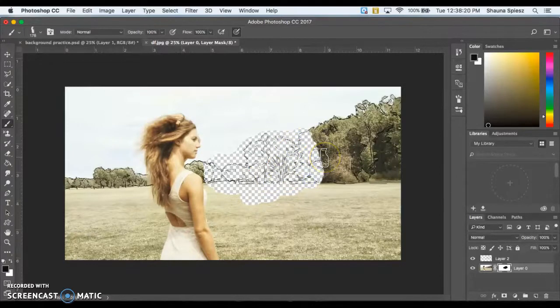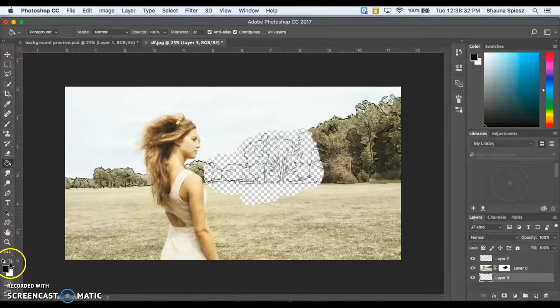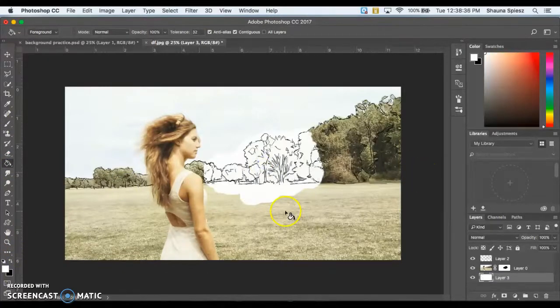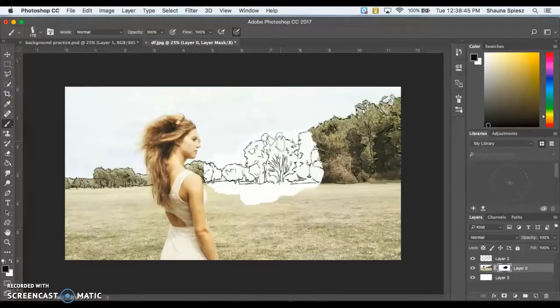So what I can do now is add a new layer and I'm going to put that layer in the background. So behind my picture layer, I just clicked and dragged it below. And then I'm going to use my paint bucket and fill it with white. So I'm going to flip to white here and fill my background. So now as I'm erasing, I just have that blank white background instead of the checkerboard. So you don't have to worry about that getting in the way, and you can see what your image is going to look like. So I'm going to continue and just keep erasing.